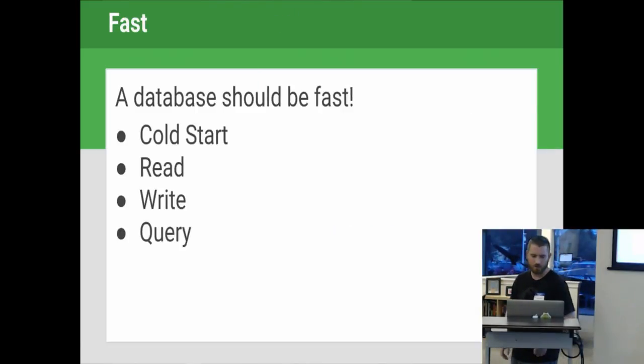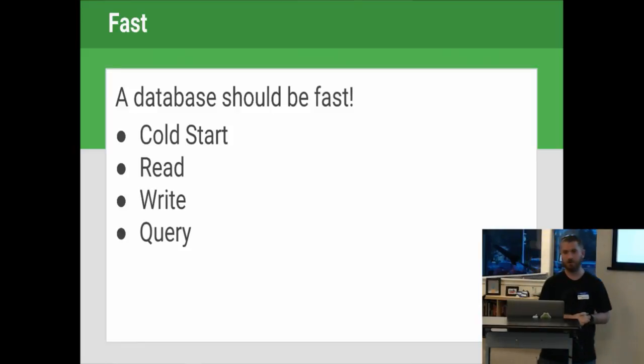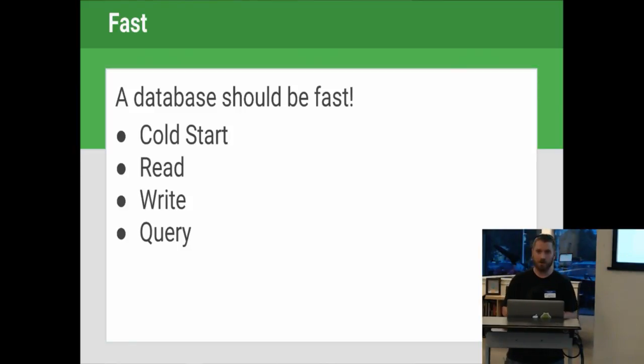So we can all agree that fast is good. Everybody likes fast. Nobody wants to wait 5 minutes. So there's a few different ways to rate what fast means. In terms of database, there's cold start. So the user turned on their phone, they open your app for the first time, and you don't want to be like, all right, well, hold on for 20 minutes. We got to configure some stuff and do some things, reticulate splines, as the Sims would call it. So cold start is really, really important. You want things to be quick, loaded fast. Then read and write, so that's putting data in and how you're going to get the data back.